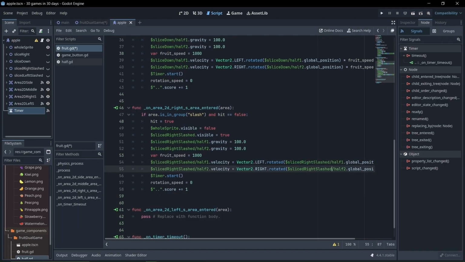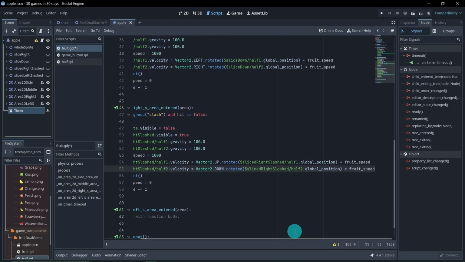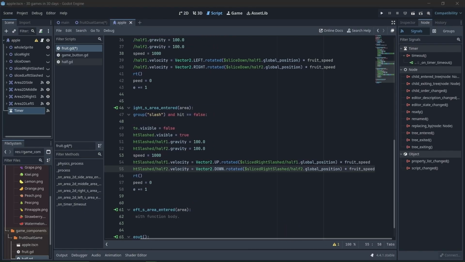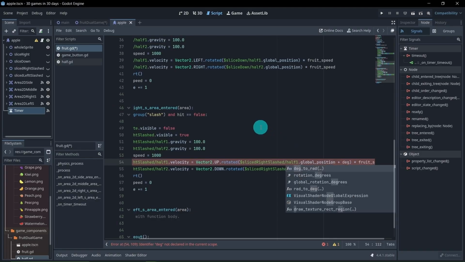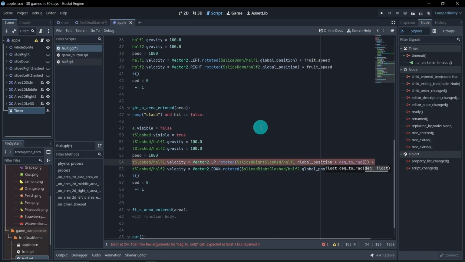Great. All right, so now what we've got to do is give it a little bit of horizontal movement. And the best way I've found to do this is actually use the up and down. So let's use up here, and make sure it's a capital U or it's not going to like it, and then down over here for our Vector2. Then we need to add a little bit of positioning movement to here, because that horizontal movement is not a natural up and down. We have to add a little bit of some degrees to that. So how we can do that simply is adding a plus to our global position and doing a deg_to_rad. In between the parentheses, we're simply going to set -45.